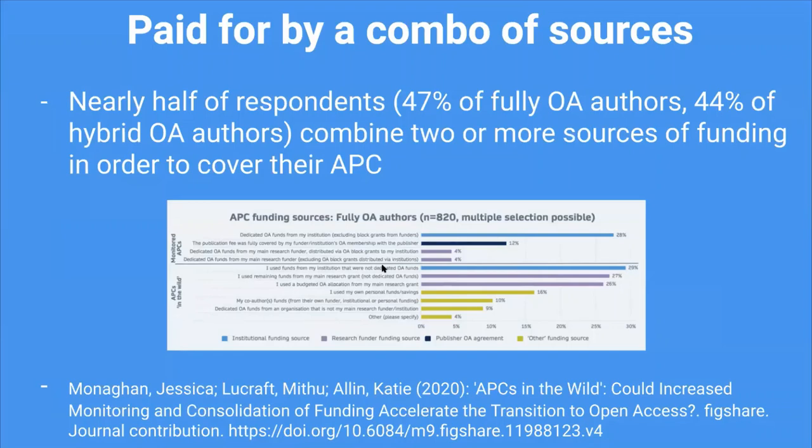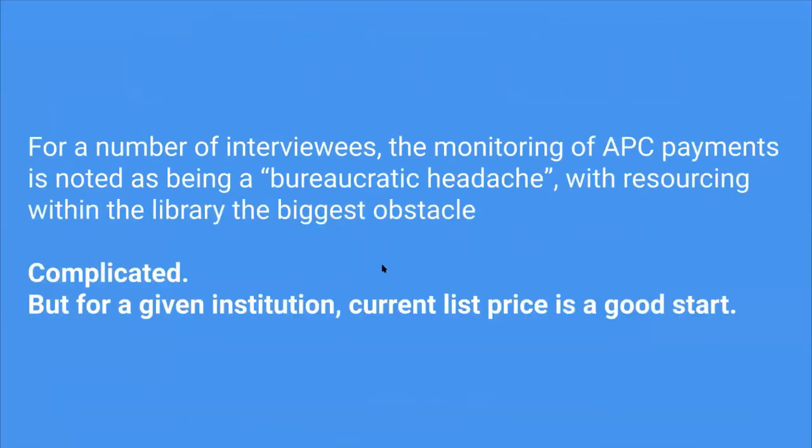This graph is from a study that is worth having a look at. I've got a further reading slide at the end that calls this one out as well, but it's looking at who actually pays the APCs, which is a different issue than how much money is being paid, but obviously a relevant one.